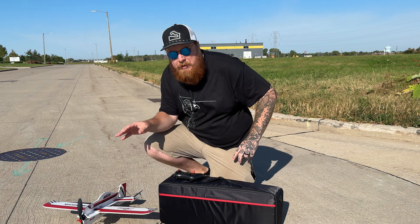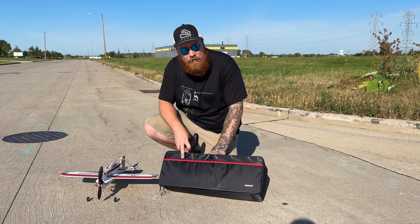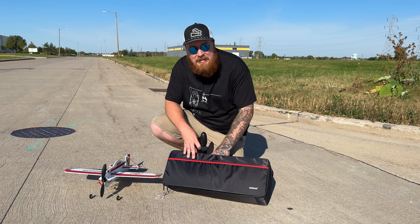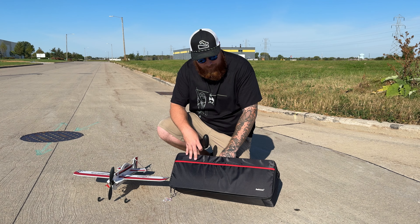Radiolink is an interesting one — I like them because they're a little bit of a wolf in sheep's clothing. They look a little cheaper, this ain't a fully flushed-out plane, it's just a profile plane, but the bits and pieces they use are phenomenal. Great servos, brushless motor, 8-channel receiver. I love the transmitter included with this ready-to-fly package — it doesn't even take double-As, you can plug it in and charge it. That's a game changer.